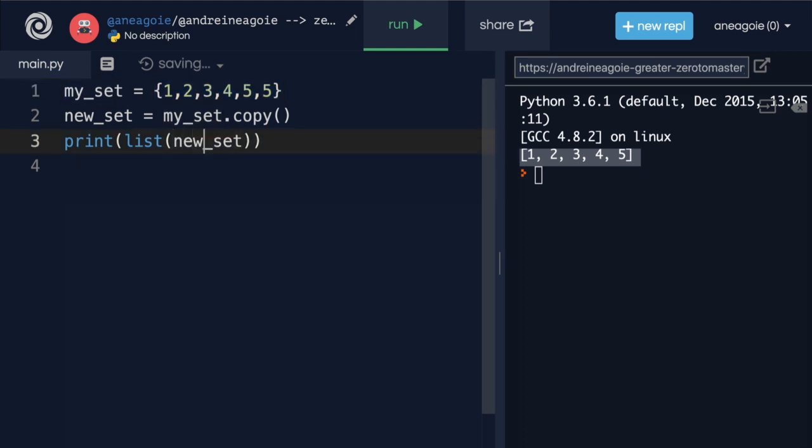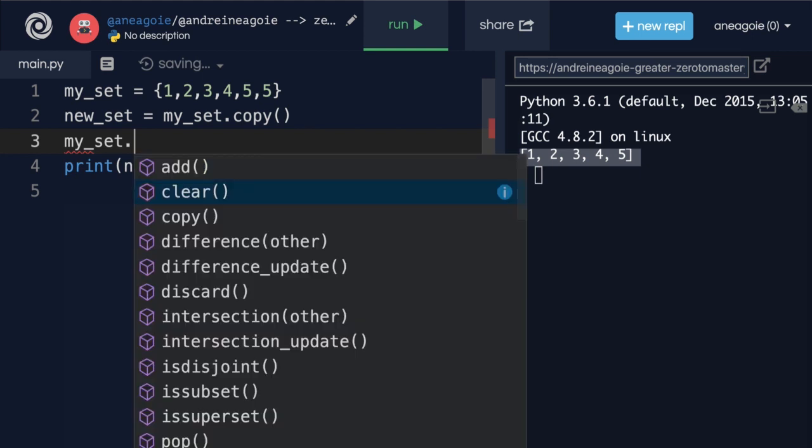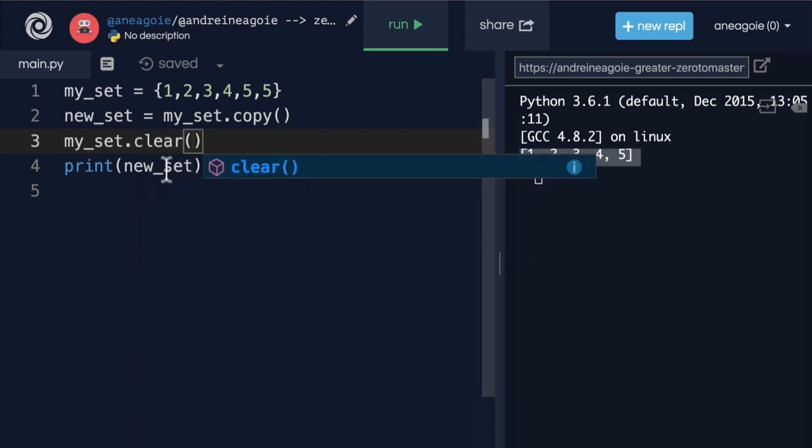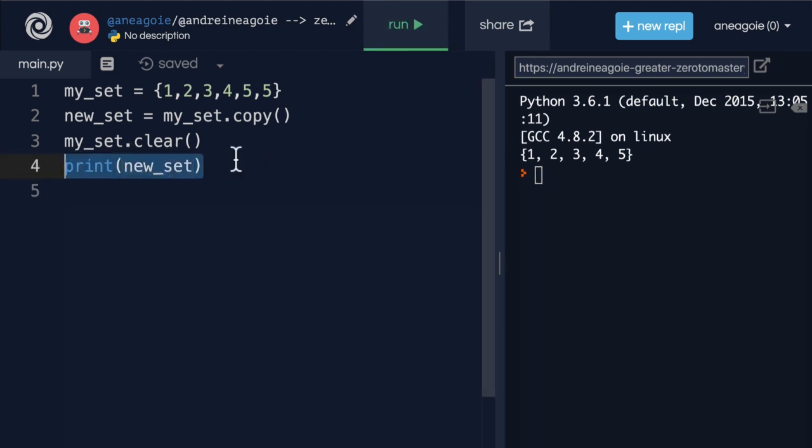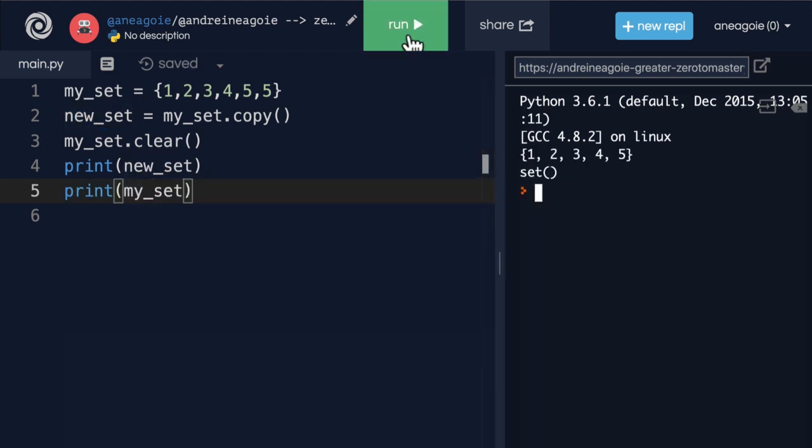If I use a method that we may have seen before, which is my set.clear, which as you can imagine, clears the set, and I click run, I have that new set, but when I try and print our old set, which was my set, it's going to be an empty set.